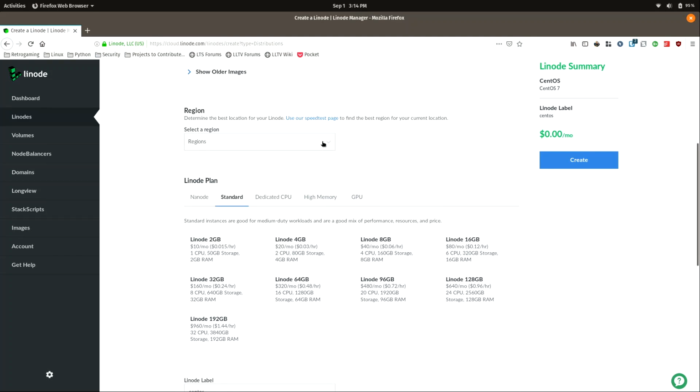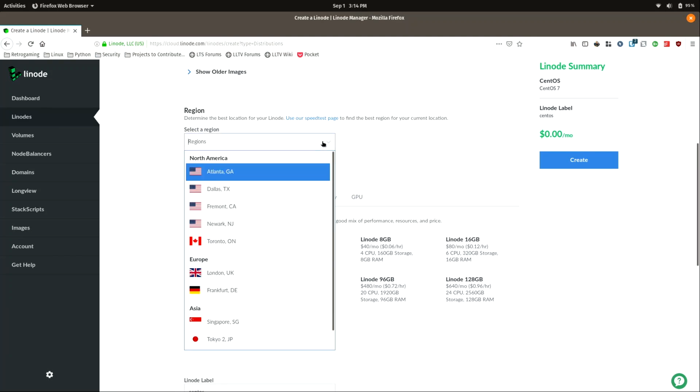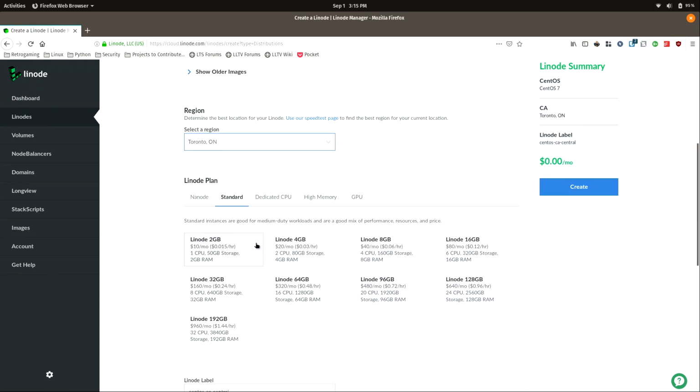Next, you choose your region for your instance. So basically what you want to do is create your instance in the region that is closest to you or closest to your customer base. So if you are serving customers in Toronto, Canada here, then you would simply choose that option. If your company is based in Europe, there's options for that here. But if you're simply setting up a server for yourself, you just choose whichever option is closest to you. And even though I'm in the United States, I'm pretty sure that Toronto is actually the closest one to me, so that's the one that I'm going to choose.